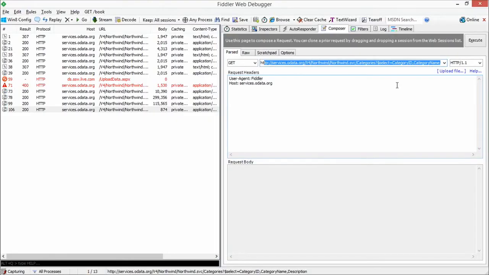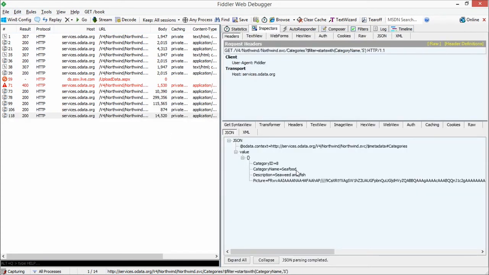Okay, so there are a lot of verbs that you should learn. I've shown you the expand and the select. You can use the filter verb to say that I'm only interested in categories where the category name, and I have to use, hopefully I can do this from memory, starts with, category name starts with, and I'm interested in S. Go. Yep, and that looks like it's brought down some stuff. Only seafood. Nice. That's the only one, seafood.